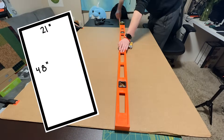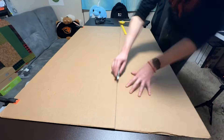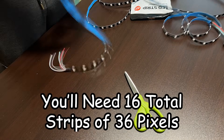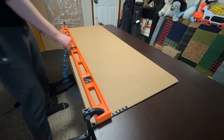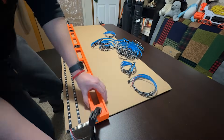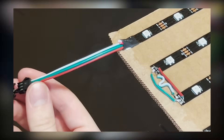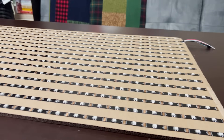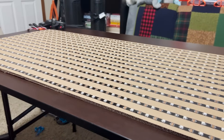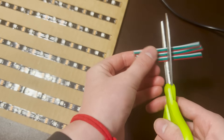I'm going to start by cutting the cardboard down to 48 by 21 inches. A cheap 4-foot level will be your best friend for this build. Cutting each of the LED strips into four 36-pixel segments only took about 5 minutes. I used two of the leftover strands at each end of the cardboard to make sure the strips were evenly spaced, then used my level to make sure each strip stayed straight. Make sure you start with a connector piece and always pay attention to the arrows on the strips, alternating the direction of each strip as you place them down. Once all the strips are down, you'll have a very satisfying sheet of pixels.